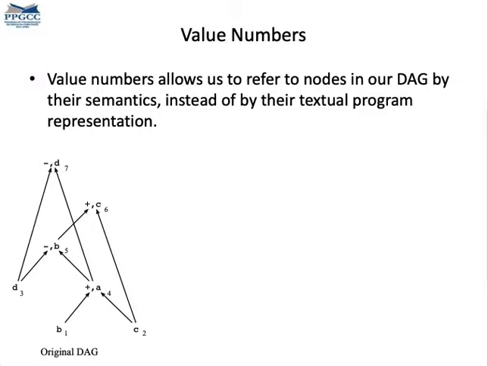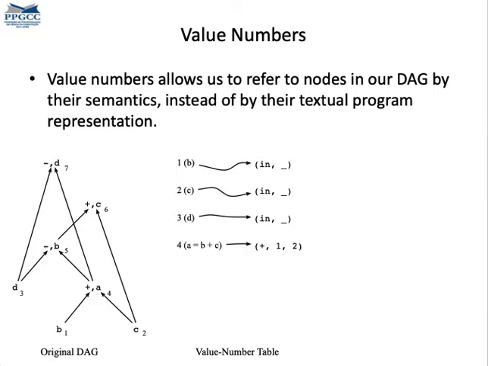For instance, let's try to find value numbers for our example DAG. The input nodes, each one gets a different hash code. I will represent these different codes as different nodes in the value number table. And then, when we compute new nodes, instead of using the names of the variables, we use their value numbers. As an example, the node that creates variable A will be formed by the operation label add plus the value numbers of node 1 and node 2. Notice that the operation has a value number 2, but I will omit it here just for simplicity.